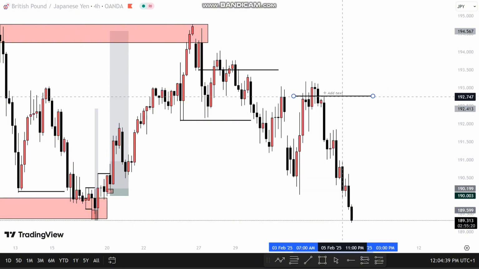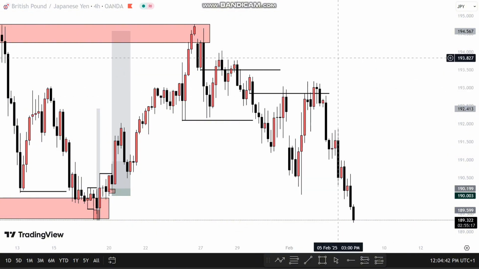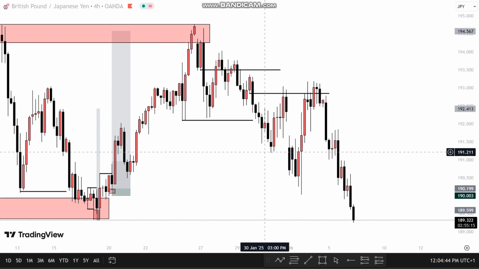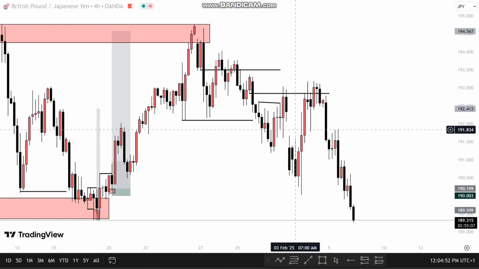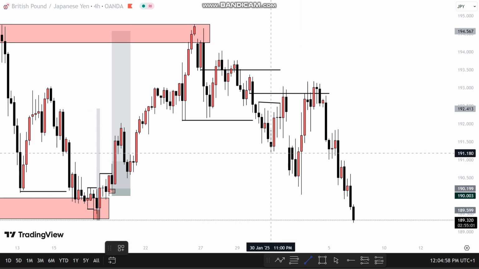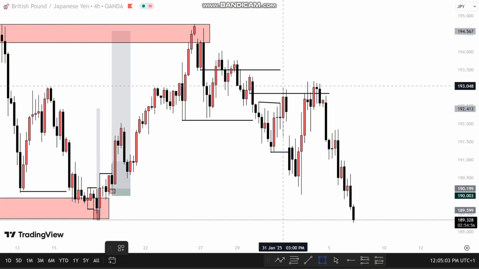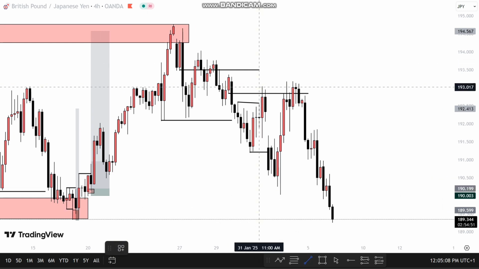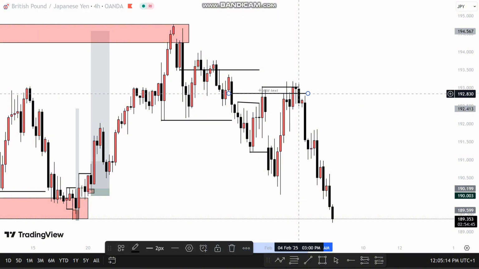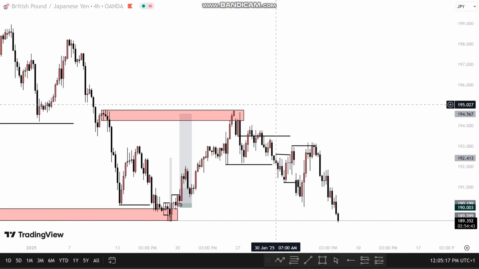So where is the next area? This is the next supply area that I see. Price, so break of structure, then where is the liquidity? All of these lows on the 1-hour, they are the liquidity resting up below it, and price came, takes it out, then broke structure again, and price still did not have any zone along this leg that broke structure. There was no valid zone of supply, so I expected price to take it out, and price actually did. Price took it out, then what happened? Price changed character, then sold from there.